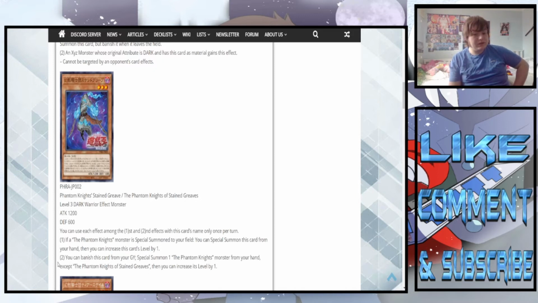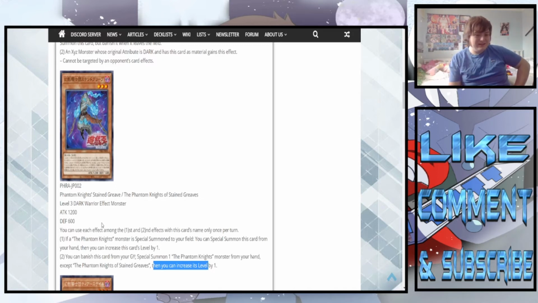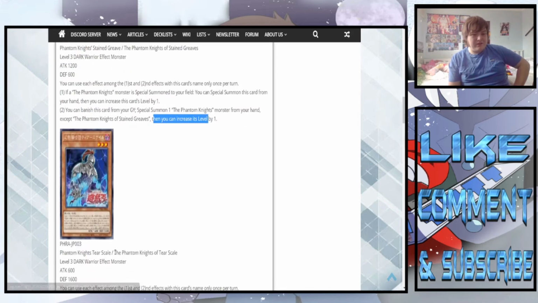You can banish this card from your graveyard, special summon one Phantom Knights monster from your hand, except the Phantom Knights of Stained Greaves, then you can increase its level by 1. This just says I'm going to summon Phantom Knights for free. I don't see any issue with this. Okay, that's pretty good.